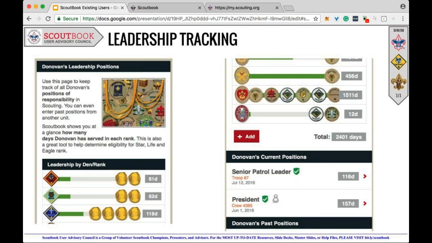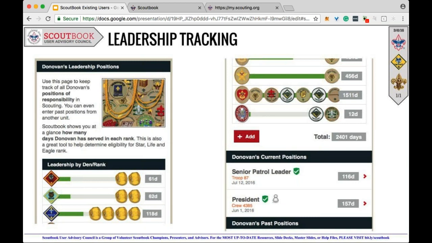With that being said, if you're using third-party software such as Scout Tracks or Cub Trails, or there's a couple others out there, there are import templates that you can use to export all the data from the system you are using and import it into Scoutbook. It's not a beautiful one-time click and it's done system.